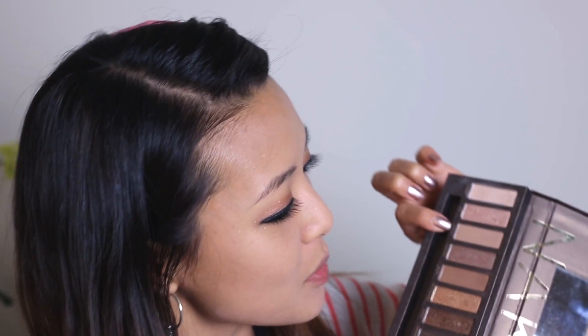So now we're going to move on to the eyebrows. Hyuna has much, much lighter eyebrows than me, so I'm actually going to take a couple of light eyeshadows from the original Naked palette. I'm going to mix this one called Naked and this one called Buck — they're just neutral, light brown colors — and apply that on top of my own eyebrows to lighten them up.